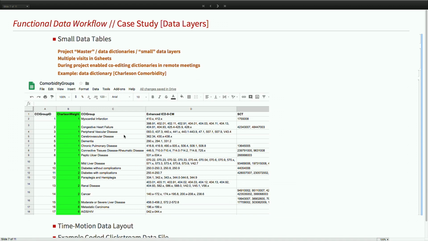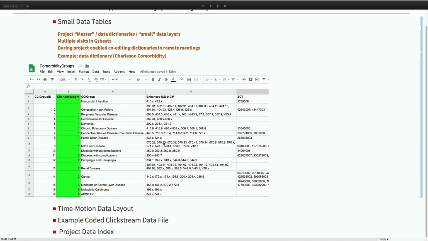Our team was very widely distributed. We had multiple faculty at various universities. We would be on call, and we could all co-edit these spreadsheets. So rather than hiring a DBA to do the schema ahead of time, we would create these spreadsheets. Of course, you have a lot of hard work at analysis time because none of this data is really schematized or typed. But this is the kind of stuff that we'll work on. So this is an example of a data dictionary.